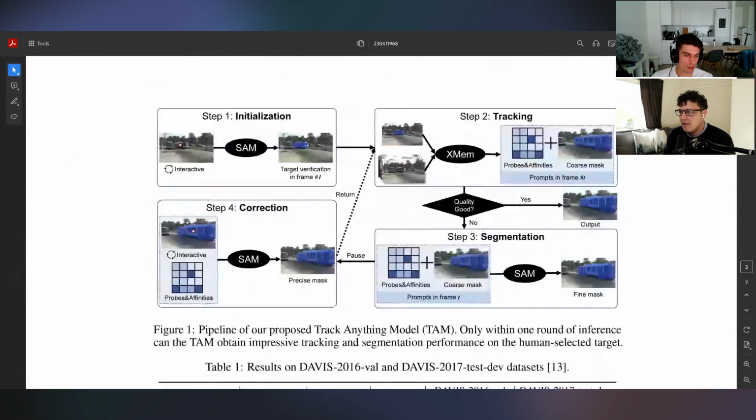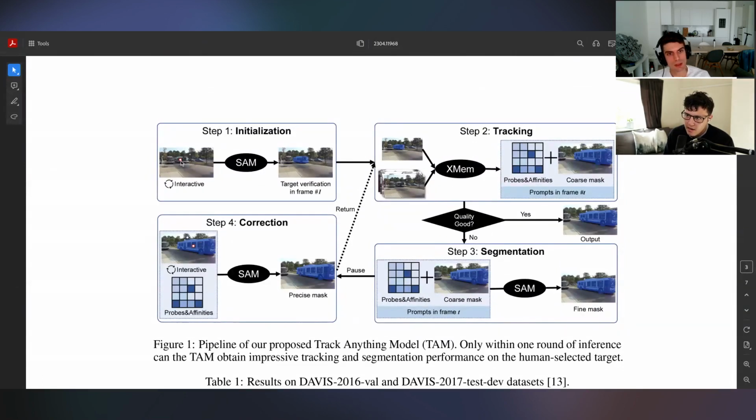So they have a video, you start with the first frame, and you click the one you want to follow. And then it uses this XMem, which is another model that is able to track. If it knows what to track, it tries to do its best across time to be consistent.